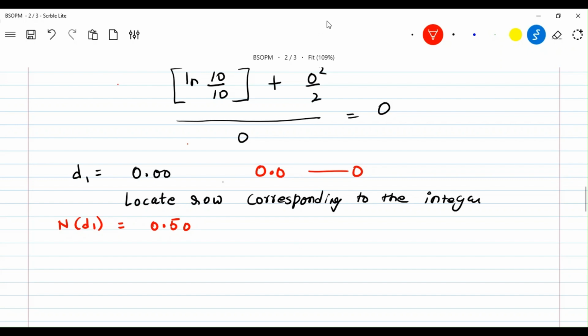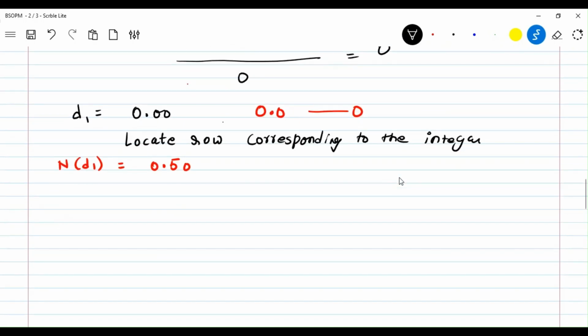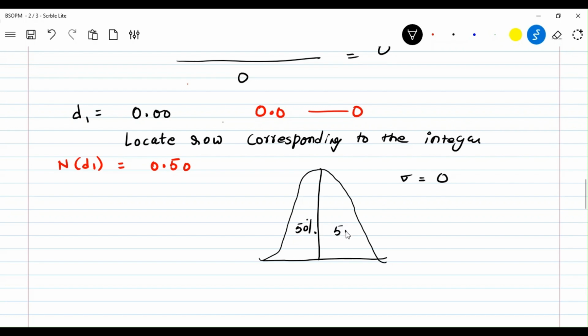Now please pay attention, because now I'm going to discuss what this stands for. We are going to show this on a bell-shaped diagram, and I'm going to just cut this across. The volatility is 0. So 50% this side, another 50% this side. Why 50-50%? Because my normal distribution value is coming as 50%. Now what does that mean? People used to call this value delta also, right? So let's see what it means.